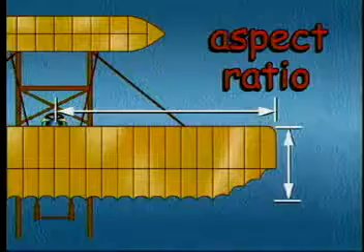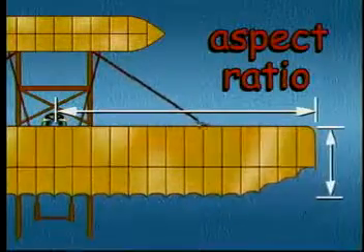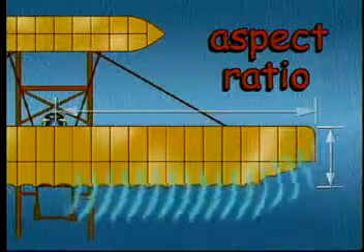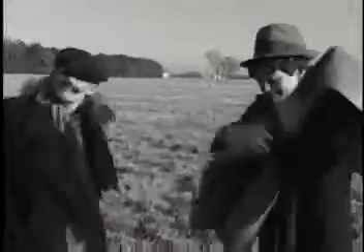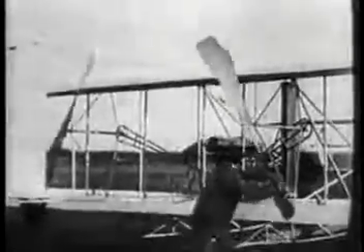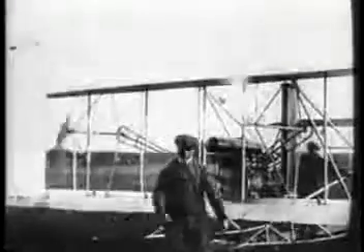By increasing the length of the wing and at the same time decreasing the width of the wing, the Wright brothers cut the drag they experienced in their wind tunnel by half. Immediately, they began designing a better working glider. In 1903, after adding a rudder, an engine, and a propeller to their aircraft, the Wright brothers achieved the first self-propelled flight of an airplane and began the era of powered flight.